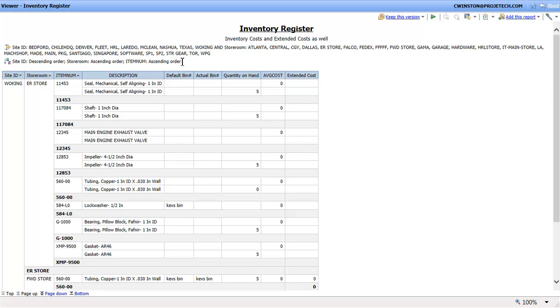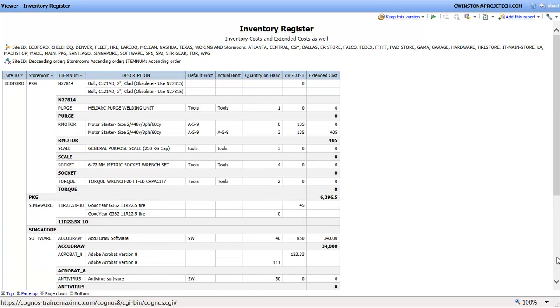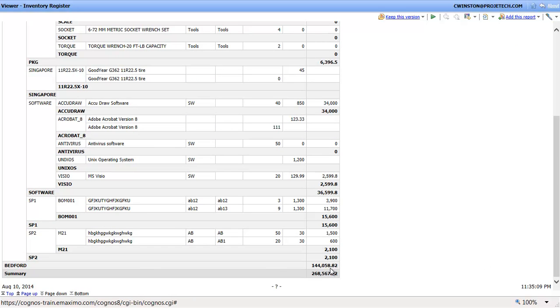Earlier I mentioned we would go ahead and put our filtering prompts up on the report, so you'll see those here. That way you'll have that information available to you. Of course, if you don't want it, you'll just clear those checkboxes. And we'll jump to the bottom. And nice sum.